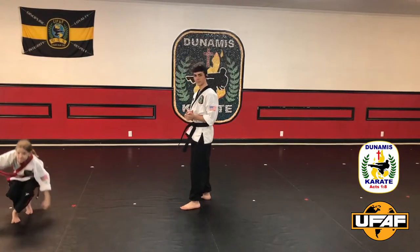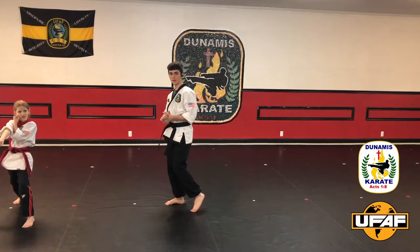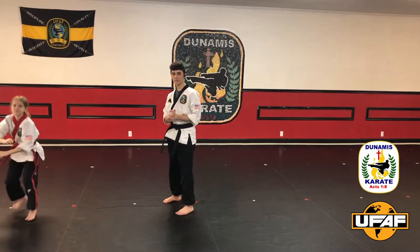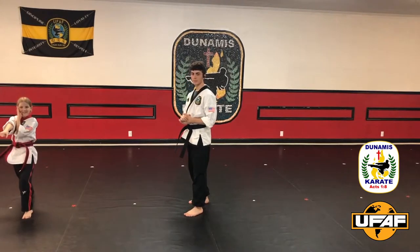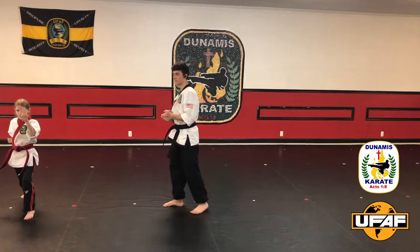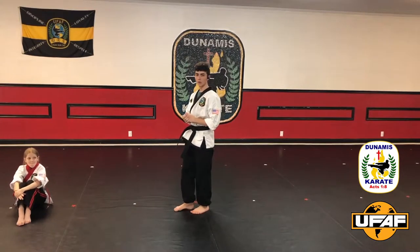Low. Just fold. Block. Go back down. Knife hand. Just the fold. Make sure you're in a good forward stance. Block. Back down. Low.